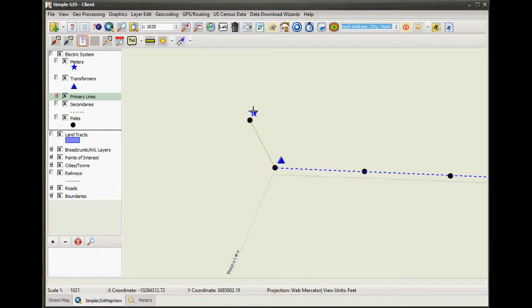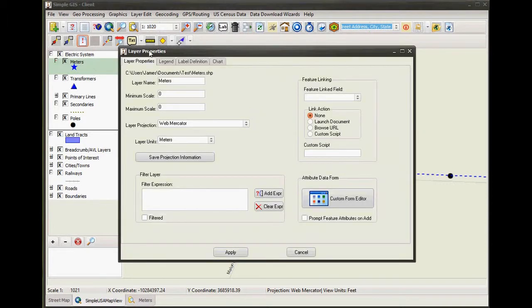And so this meter is represented by this star point shape at this location. And it's basically just a point shapefile called meters. And this represents physical meters installed in the field. So this obviously has associated attribute data with this meter, but I also have a customer that is associated to this meter. So for this example, I'm going to assume I have a table, let's say, of historical usage information for this electrical meter related to a customer, and I could display that information in my attribute form.